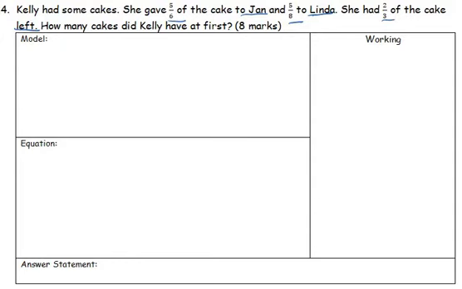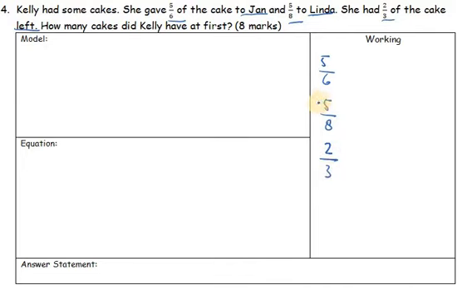Now we have 3 fractions, so let's write down all the fractions in the working space one by one. 5 out of 6, 5 out of 8, and the third one is 2 out of 3. We need to make sure everything has the same denominator, and there are 3 different denominators. Just to make it simple, let's see first which ones we can combine.